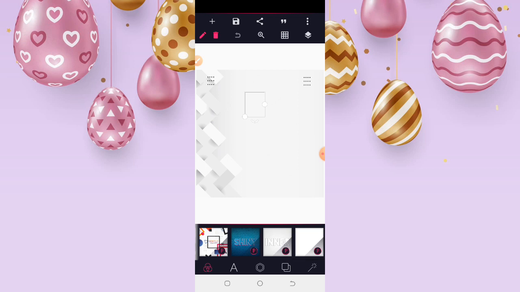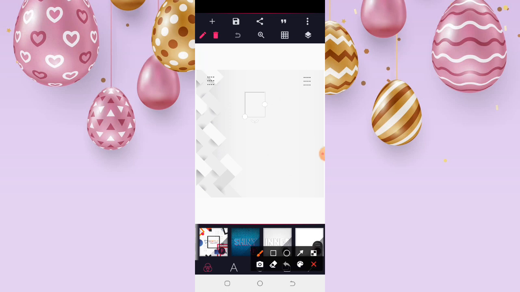Take note, when you open pixellab, this is how the interface looks like. It doesn't matter the version of pixellab that you are using. Yours might not be the same as mine, because I'm using a premium version of it. But what matters most is the level of your creativity. If you are creative, you'll be able to put on designs. So this is the interface here.